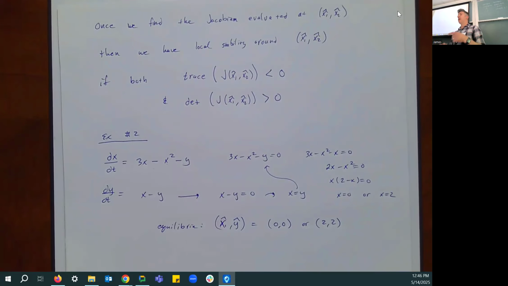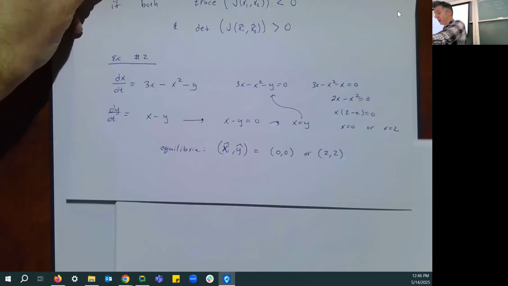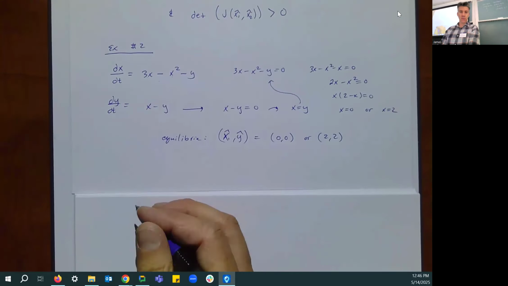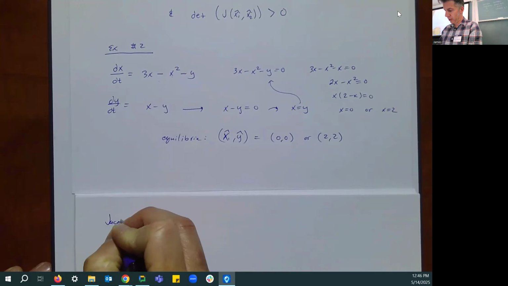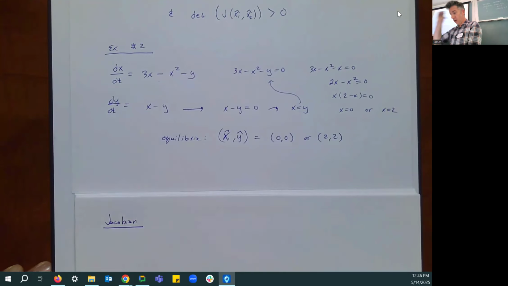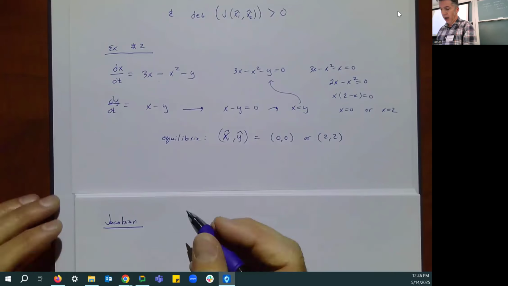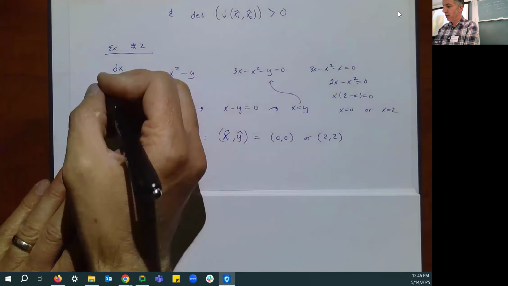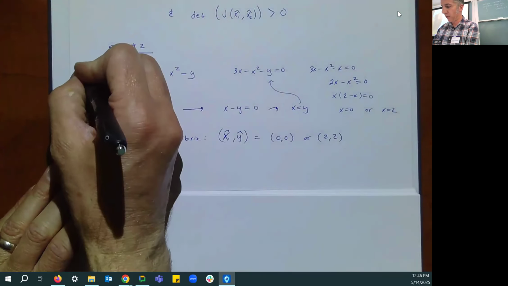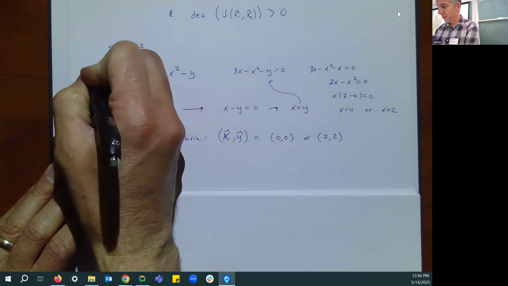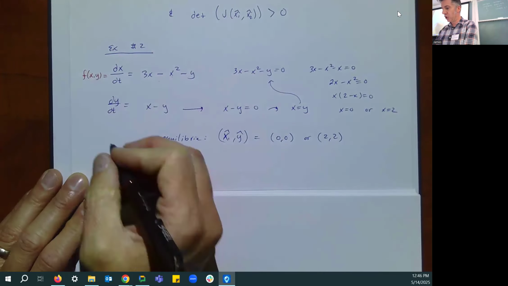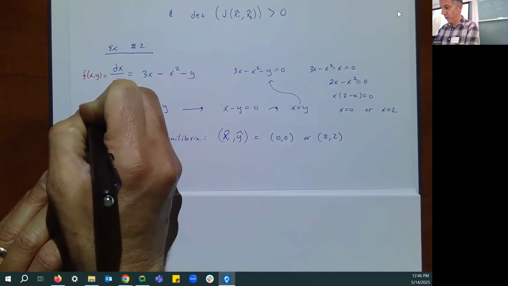Let's go ahead. So if I was asked to find the linearization, I would still start by finding the Jacobian. So let's find the Jacobian next. My Jacobian matrix, again, is just the matrix of partial derivatives. Sometimes it's easy to mess up where things go, so I will remind you that we want to call the first differential equation the function f, and the second one g. It's a pretty standard way of doing it.